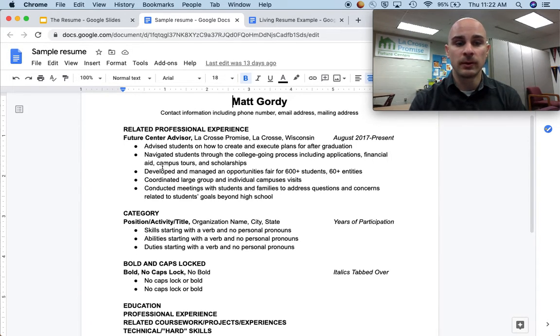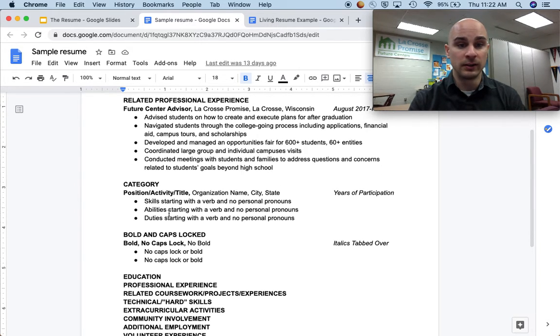And what do you notice about all of the starting words? They're all verbs. They're all action verbs, things I did. And that's a really good way to start. I highly encourage you to do that. Moving in, I won't read through every last one of these. You can do that. You can pause this as you need to take in the information. So this is how I would set up a category, okay, and build it and flesh it out.